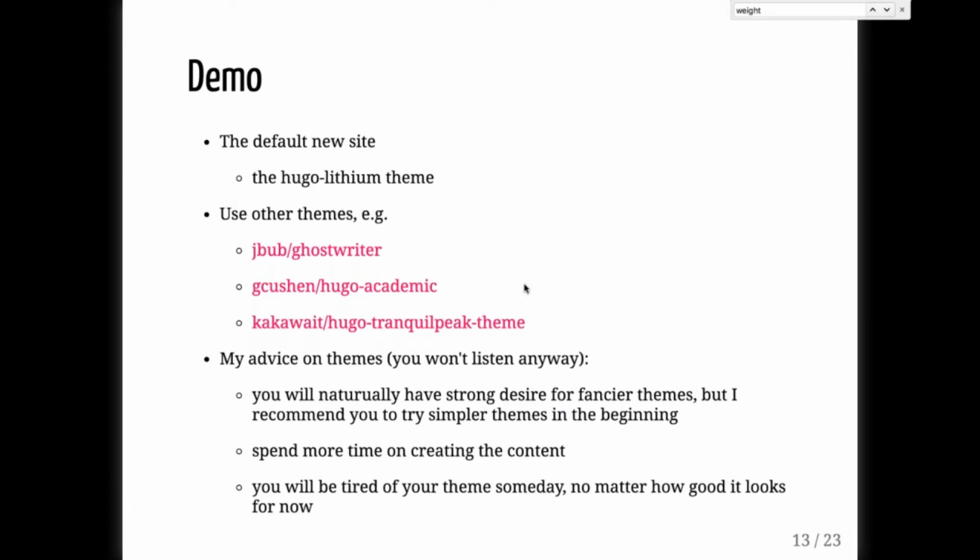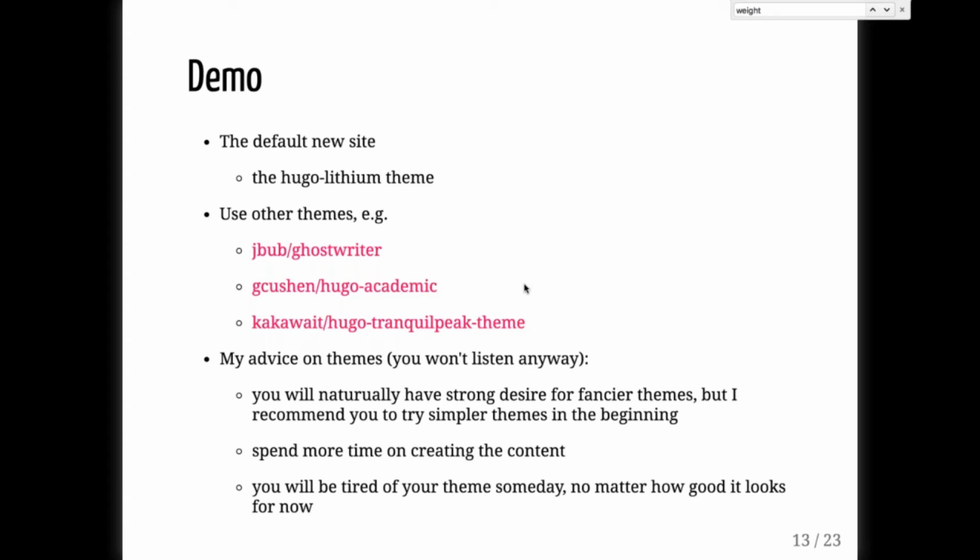I would recommend you to spend more time on creating the content of your website instead of wrestling with the CSS or JavaScript files. I know you will not listen to me, but I want to mention this anyway. No matter how fancy your current theme is, you will surely be tired of that fancy theme someday. That is just my own experience.